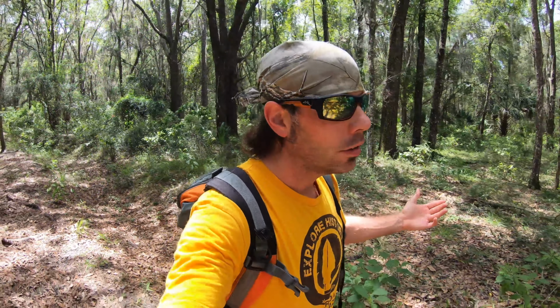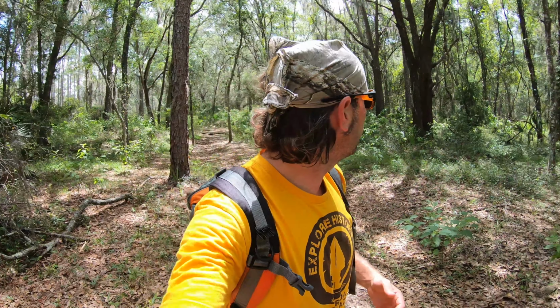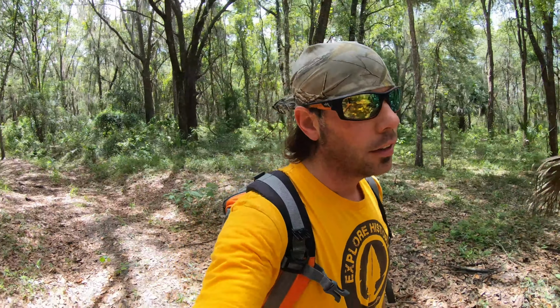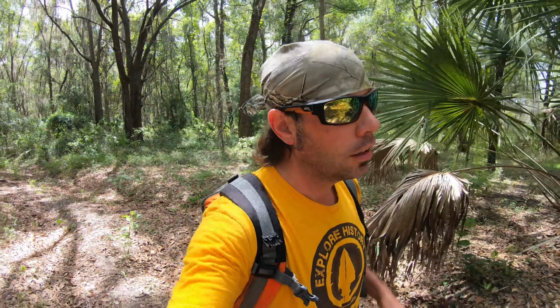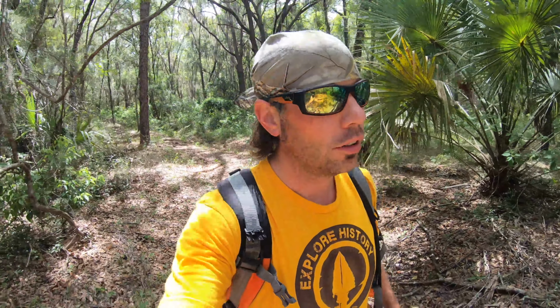Enjoying the trails, this beautiful nature. And this area of the forest is located in the citrus tract. Lots of trails to explore here, many miles of them, and areas to go off the beaten path as well. Today we're going to take a journey into these woods, see what we can discover along the way.